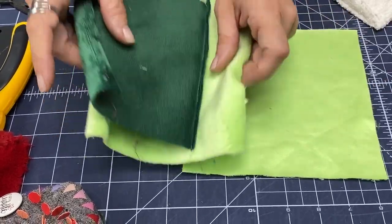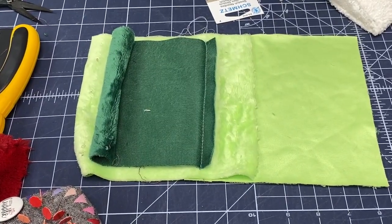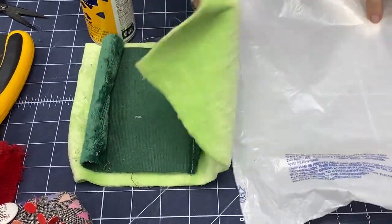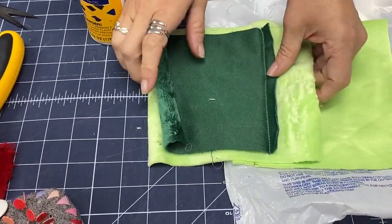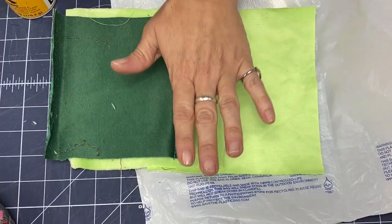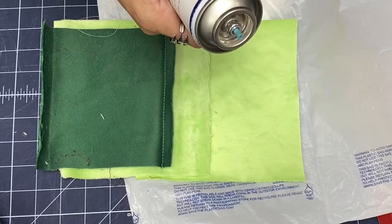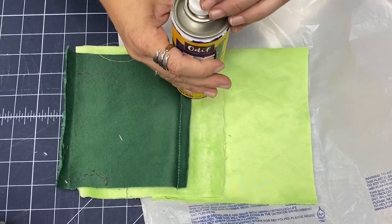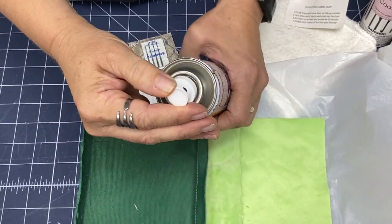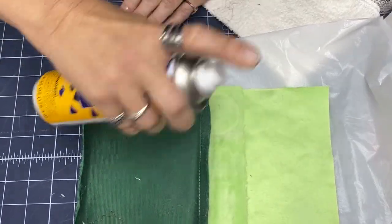Okay, it's because it's a knit fabric and it does that. So if I want to, I can go ahead and I'm going to spray it because it's my cutting mat. Normally you would put stuff. Oh, I have plastic just in case. I forgot, I did prep that. It's just a plastic bag from my shopping. Whatever works, right? Okay, so I would use something to cover my board. Do you see this? What is this? Okay, now I'm going to try again. Is there a way, Hawk? Do you know if I have to put it on a certain way? Just not pointed at your face. Okay, there we go.